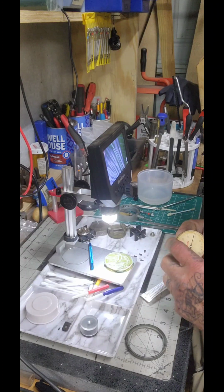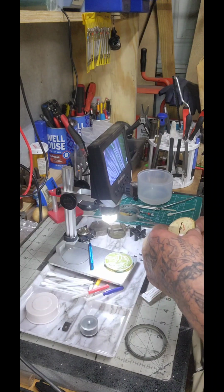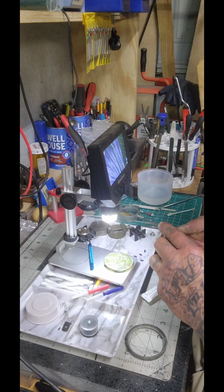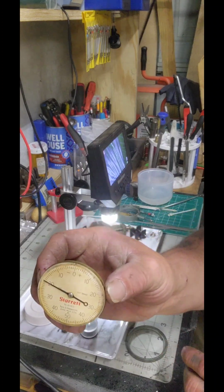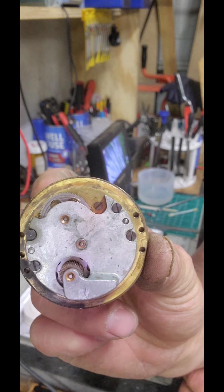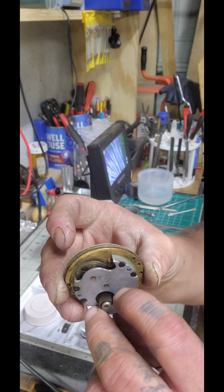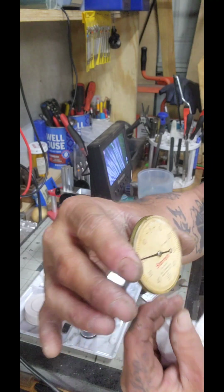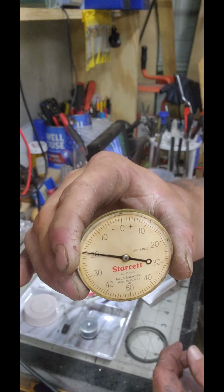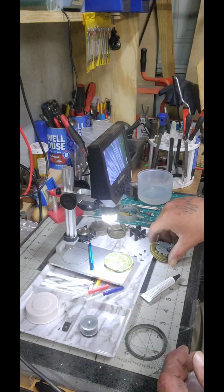So this is down. Okay, so we know that this is down. Right, there you go. So we know that's the way our dial is supposed to set because of the barrel, the arrow in the back right there. Do you see the arrow pointing down? So we know that's down. Because we know that's down, we know which way's up. So there we go. Okay, now we're gonna set this back down for a moment right there.